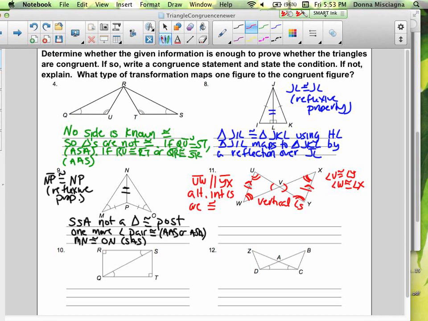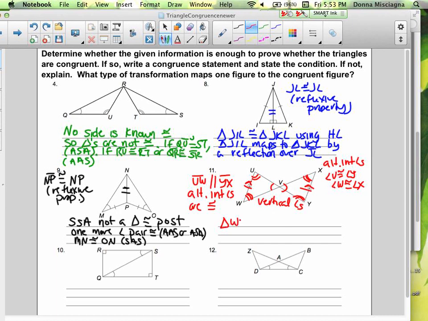So these are the alternate interior angles. All right, so we have information here. You can pick, because now we have all three corresponding angles. So if you want to use the angle U and angle W and the UW, you can use angle, side, angle. If you want to use the vertical angles and one of those alternate interior angles, you've got angle, angle, side. So either of them works on this one.